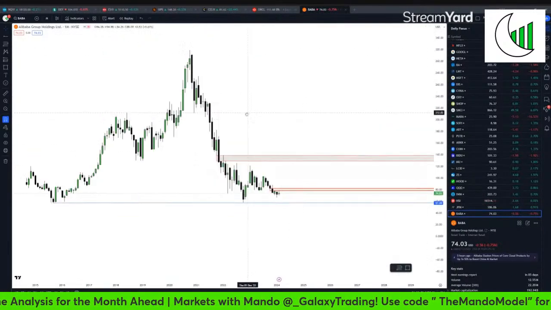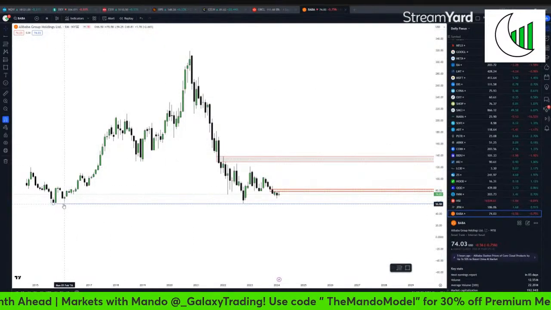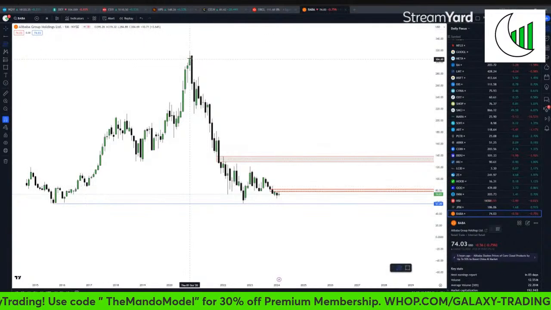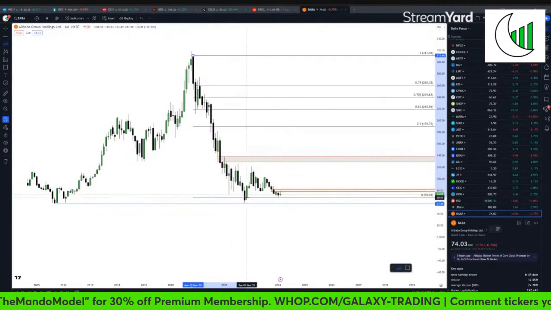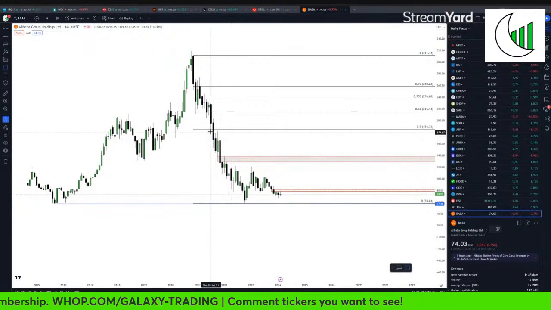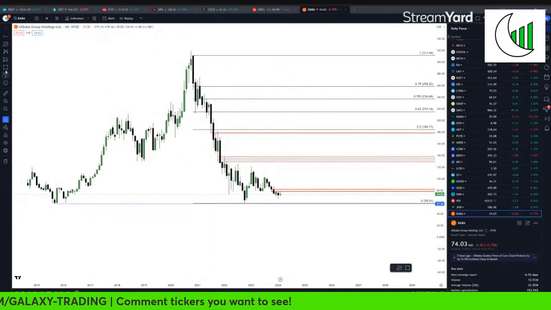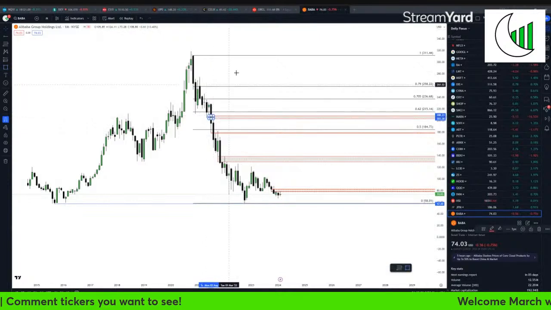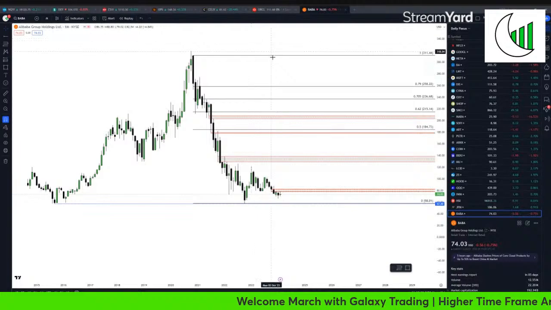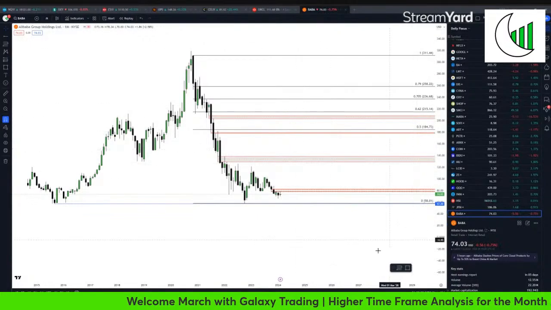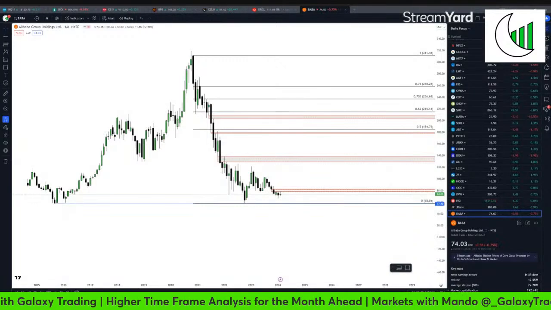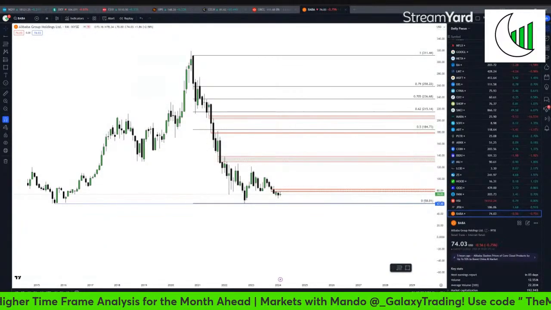I mean, if we were to look at it, what was the price run that took out that low here to shift that structure bearish, or really any of these lows? But to do so, you go from your high down to your low, and it's a pretty big range. And that's, I think, what's enticing to a lot of people. But to me, I just like to see it create some sort of imbalance to show me that it wants to go higher. You know, and that's the tough part. So that is BABA.